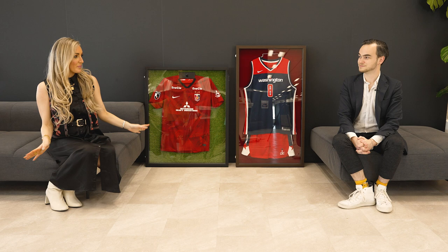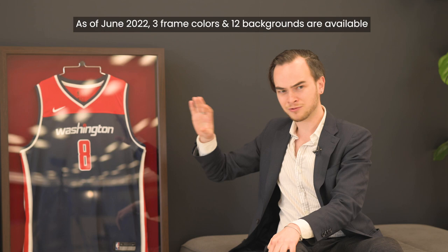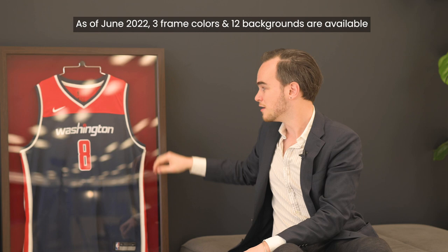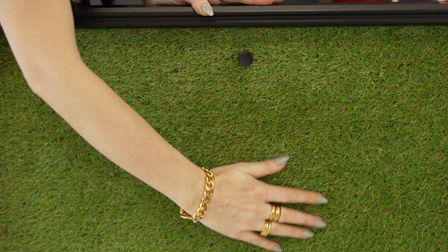This is completely customizable in a lot of different ways. There are actually 72 different ways you can customize this, including six different colors you can order it in. If you look really closely, it doesn't look like aluminum — it looks like wood, because it has a wood film over it. There are also 12 different colors and types of materials for the background. Right here we have a nice burgundy rouge felt, and right next to you, Caitlin, a very nice AstroTurf as well.